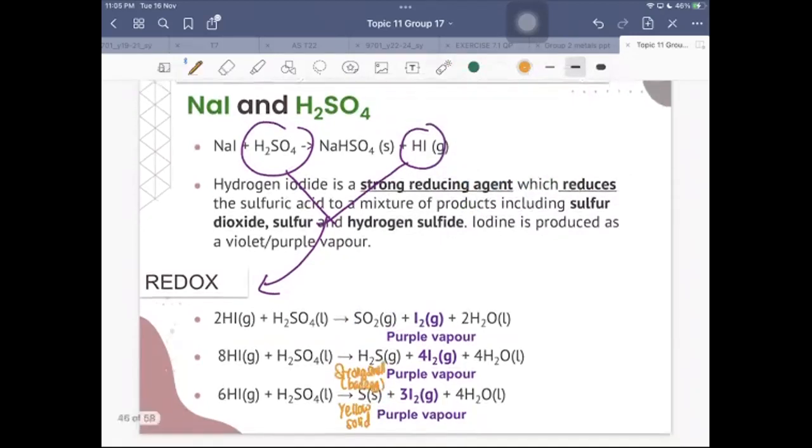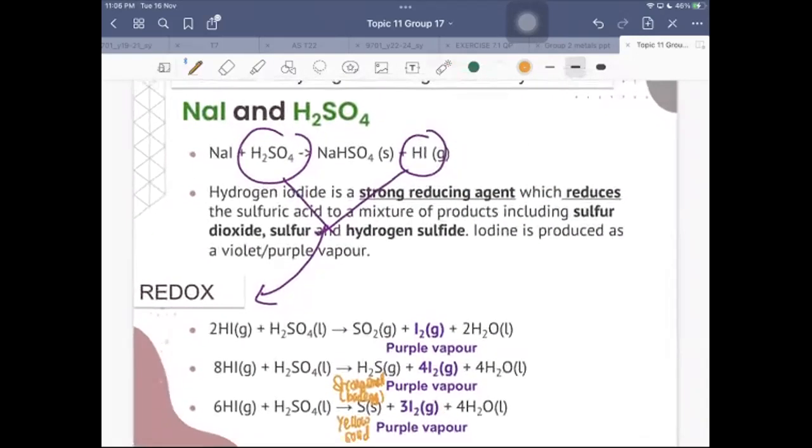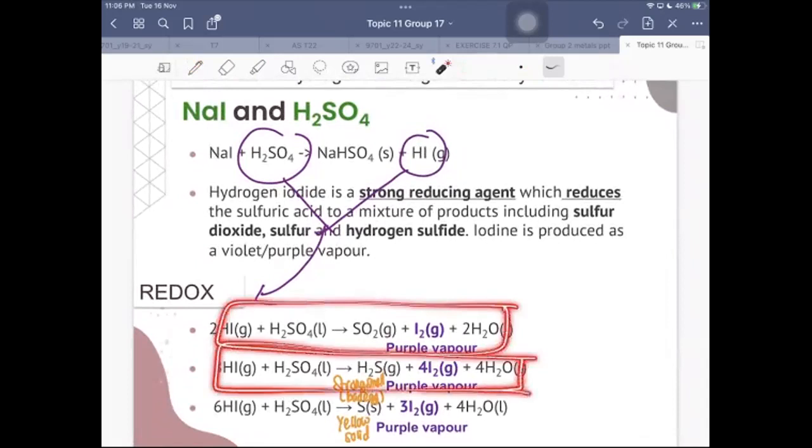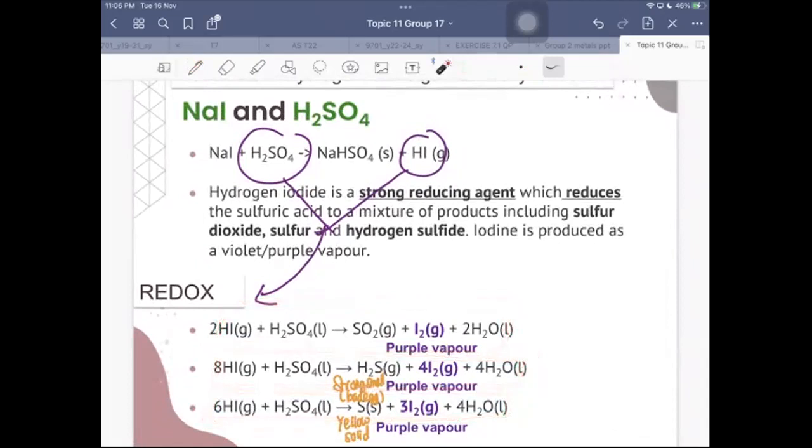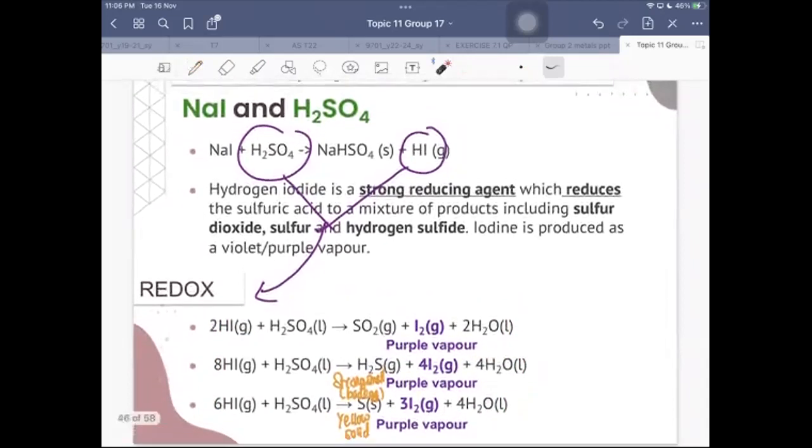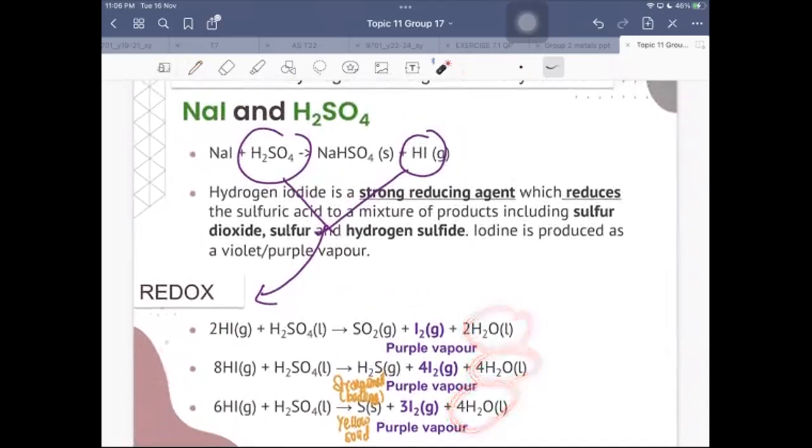So if you are going to ask me, yes, they can ask you to write down the reaction, and yes, they expect you to be able to write it down. These are the three different reactions that can occur between hydrogen iodide and sulfuric acid, and most likely all three will happen, because that's just how strong and powerful iodide is as a reducing agent. The other product is just water. You don't really observe water because it's a colorless liquid, but iodine you will observe as a purple vapor. It's a purple gas.